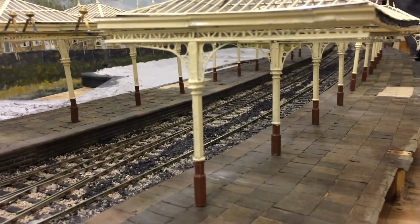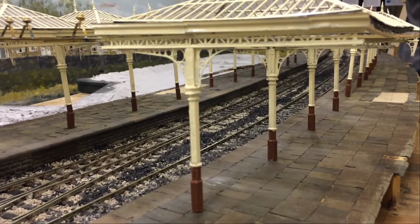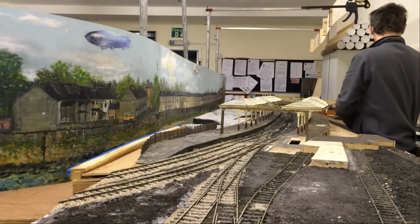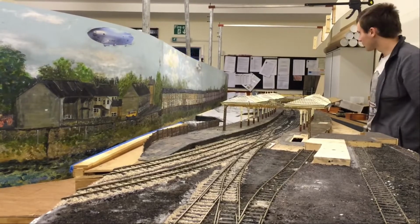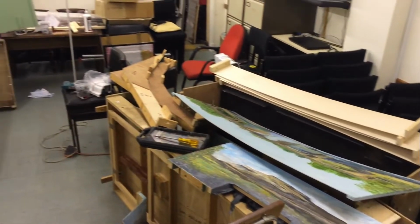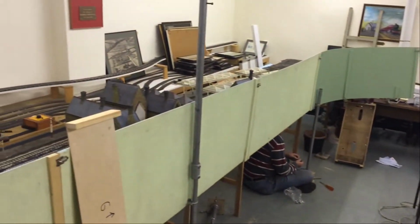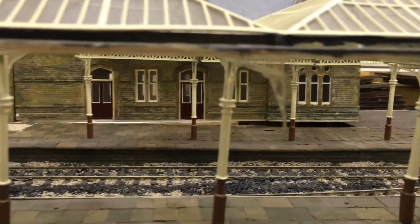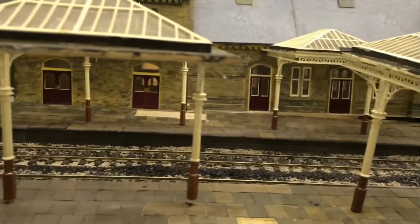And from that, the model has been put together and planned, taking into account the various constraints of an exhibition model that has to be taken apart at the end of a show and stored in a shed and then put back up 6 months later. And it has to be a model that can be viewed easily by the public. So it looks a little bit different, but the station area is almost as exact as we can make it, a copy of what Green Ayre Station was in 1923.